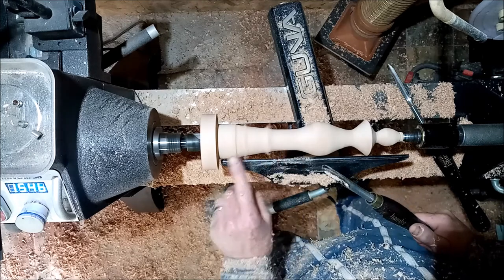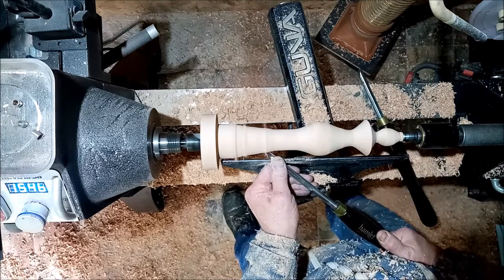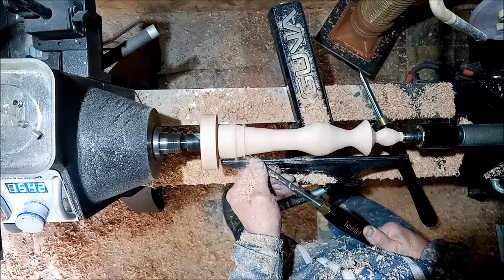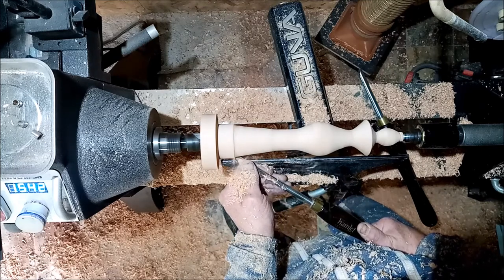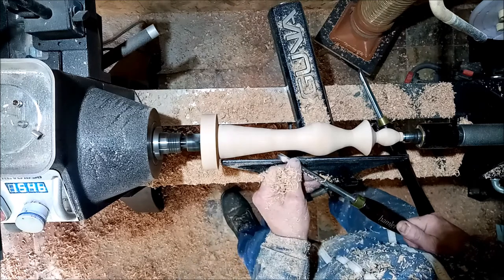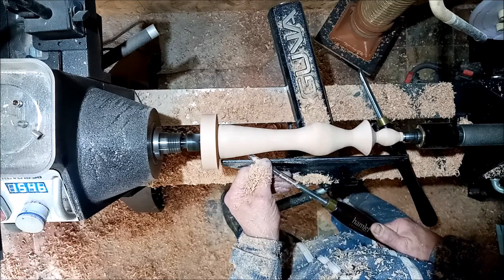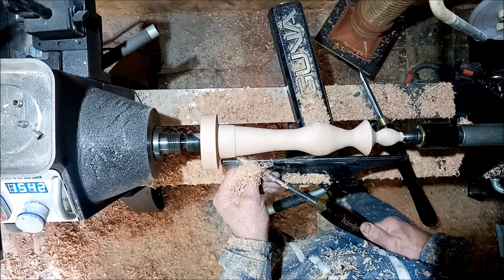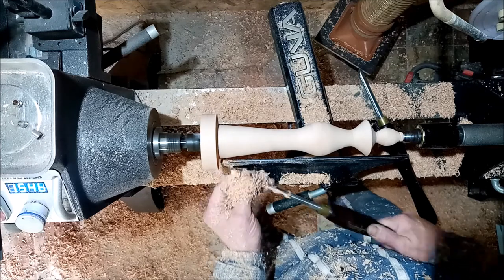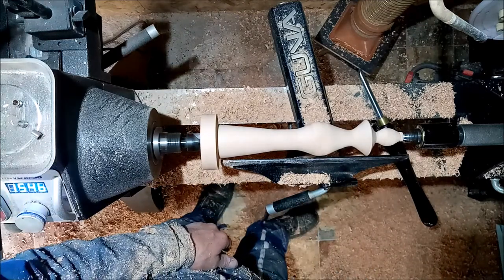Try and get a flare from there out. Smaller gouge again, have more control on it. So, bump there. A tiny cut. See the tiny little shavings? Tiny cut. Right, we'll do that bit.